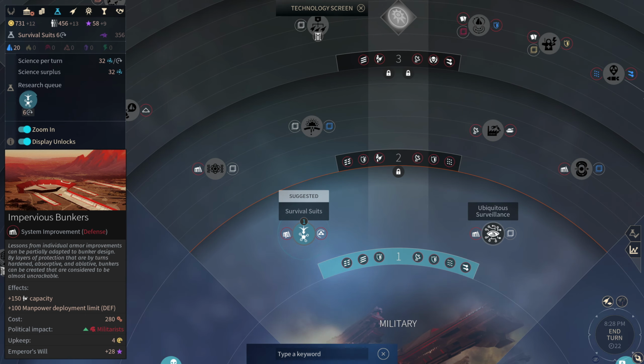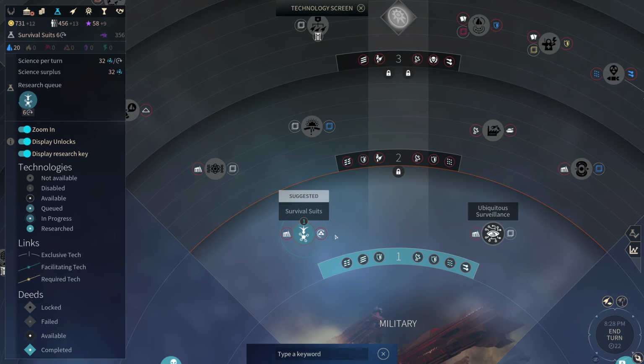Impervious bunkers, system improvement. Lessons from individual armor improvements can be partially adapted to bunker design by layers of protection that are by turns hardened, absorptive, and ablative. Bunkers can be created that are considered to be almost uncrackable. Effects are plus 150 defense army capacity, but also plus 100 manpower deployment limit. Oh, but it says on for defense. I mean, I assume that's what def means there.